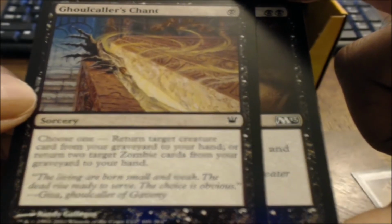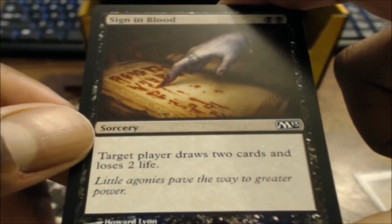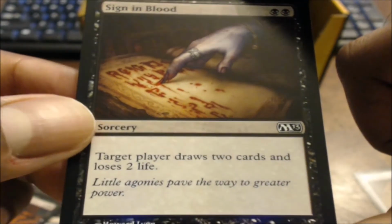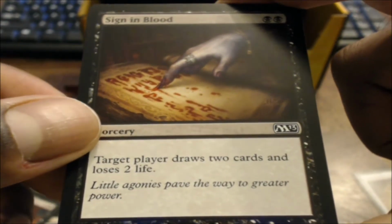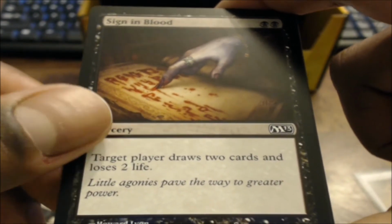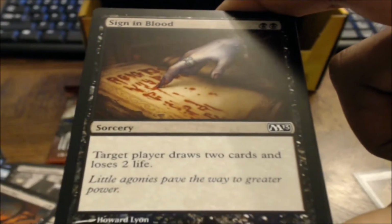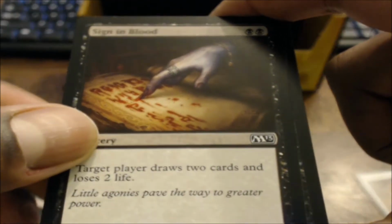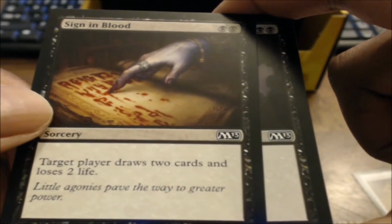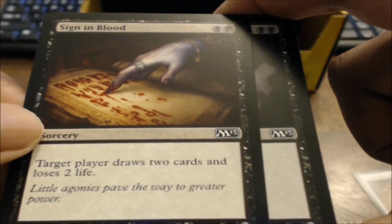That's a head scratcher. Which one to choose? Because they're both good. Nice. Sign in Blood. It's a two drop. Target player draws two cards and loses two life. So I would probably choose myself to lose two life, but you're gaining two cards, so it's worth it. Unless you're really low on health, then it's not worth it. And you can also kill your opponent if they have two life. So Sign in Blood's a really good card.